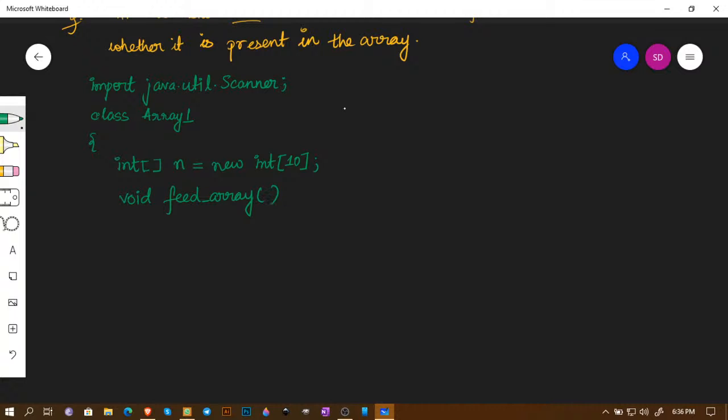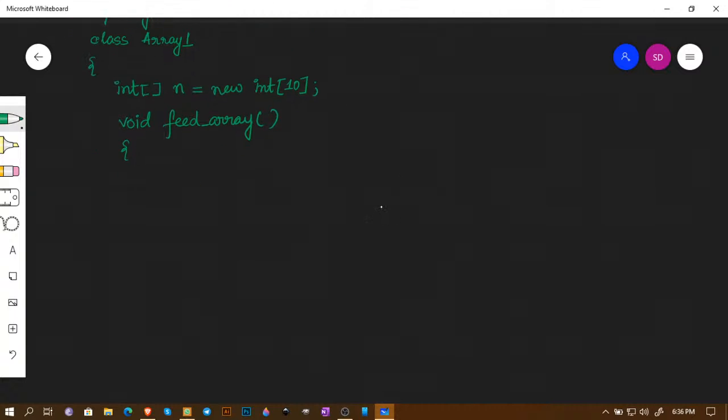for the array elements. So inside the feed array, I'll have something similar to previous day's code. So I'll have the scanner class defined here.